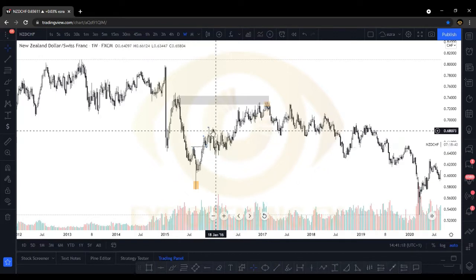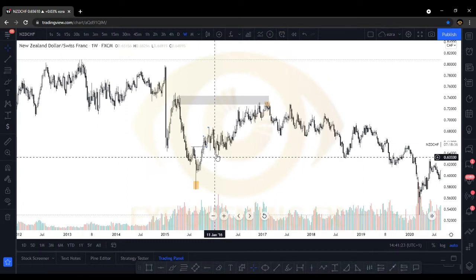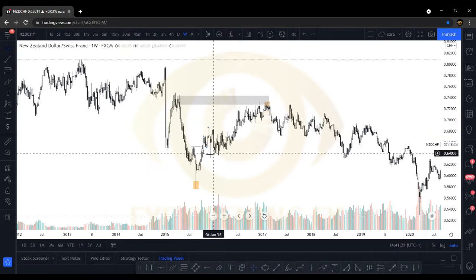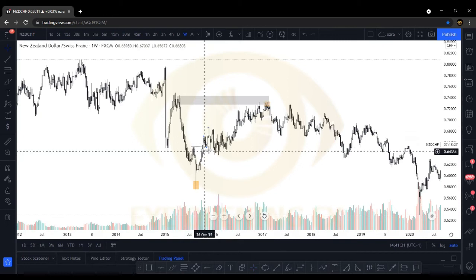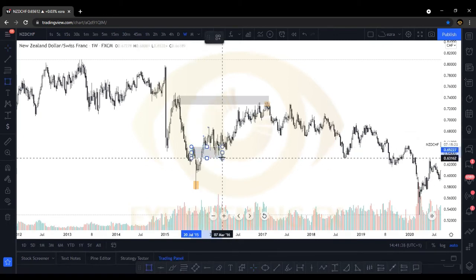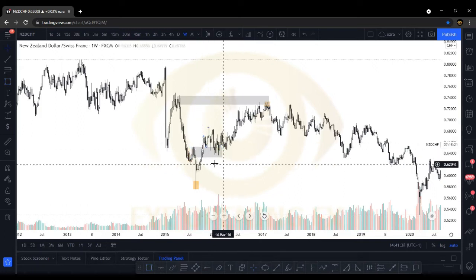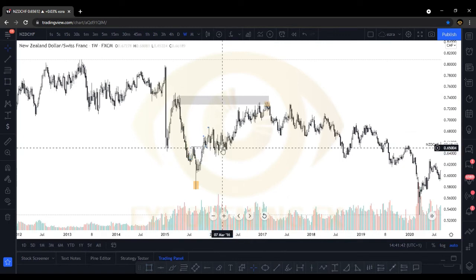The market gives us a lower high, then a lower low, a lower high, a lower low, then a higher high to the upside, a BMS. So here is our higher high, then here is our lower low. It used the secondary level, that means the high of this last high, our secondary zone, to give us this buy. It made a higher high.